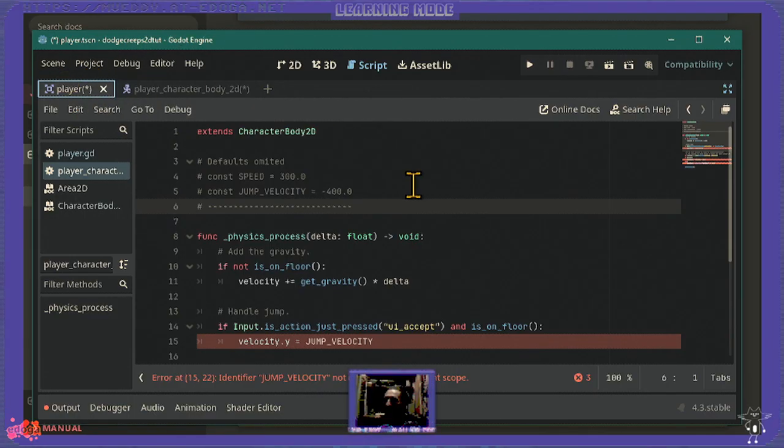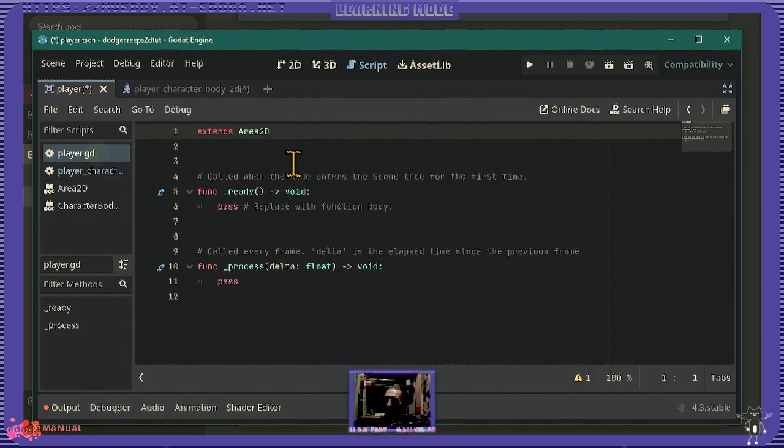Player script. Okay, player GD, so almost blank.